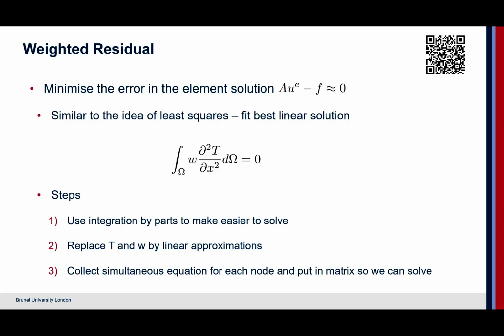So you've already seen the U of the individual elements as N1 and N2, and we're essentially going to go through and stick those in to get a linear approximation of our function. And then we're going to collect together these simultaneous equations, which describe a series of lines that are approximating our function, and then solve an overall matrix, a set of simultaneous equations for the entire system.